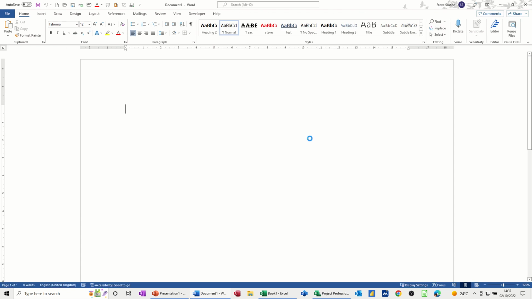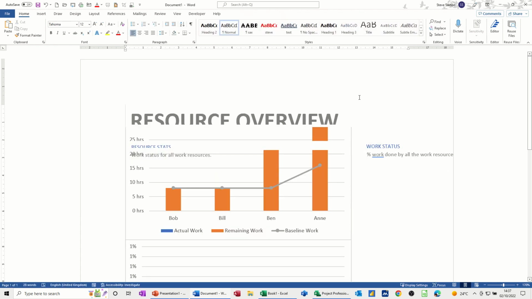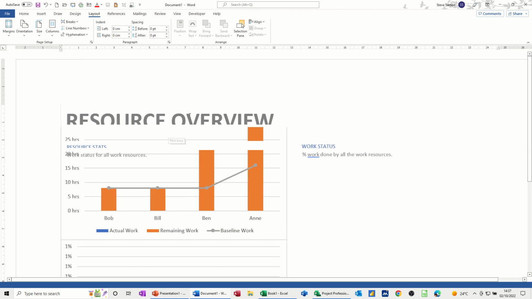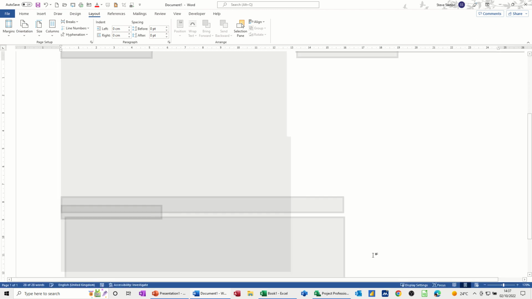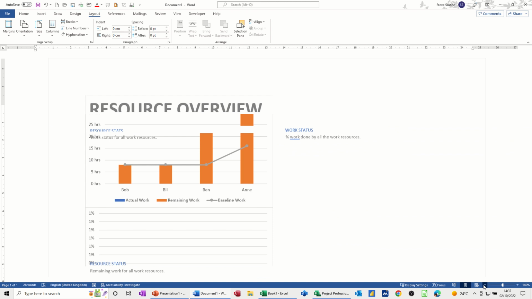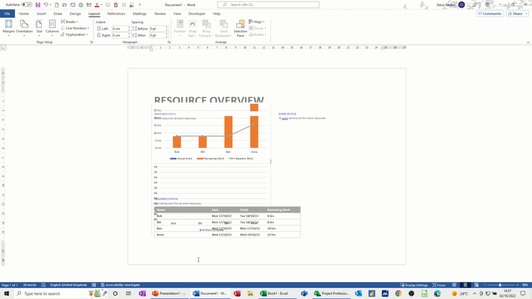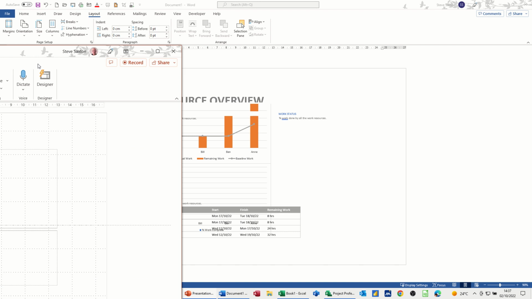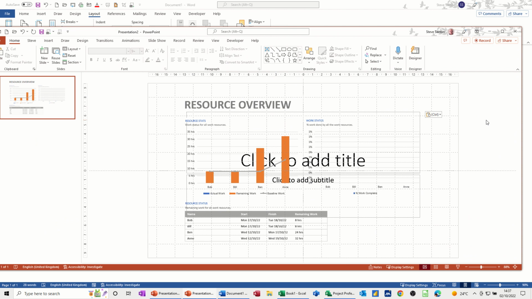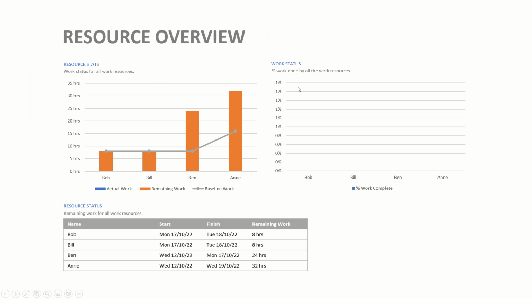So that's a Word document, so I'll just paste that in there and click off it. You'll obviously maybe have to change the layout of this to landscape. So I've made it landscape, and then if I delete all this off and paste it in again, it's landscape, it fits better anyhow. And if I zoom that down a little bit so you can see it. And then the same if I go into PowerPoint and create a new file, and then just paste it in there, and let's see what it looks like in PowerPoint. Control V again, it comes in like that. If I put that into full screen, that looks okay.